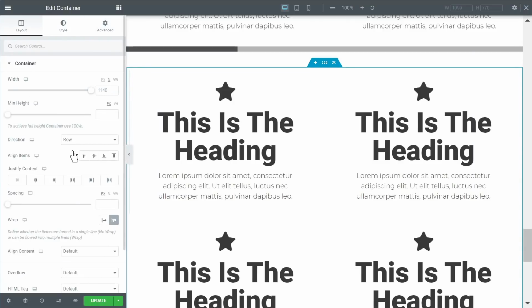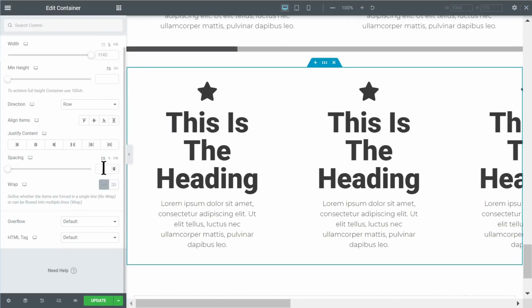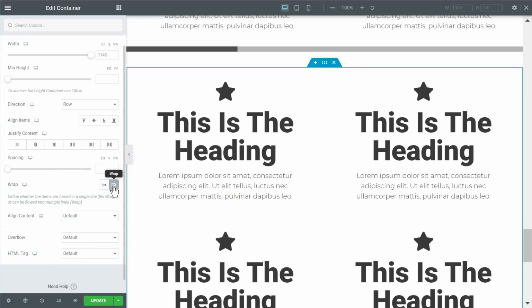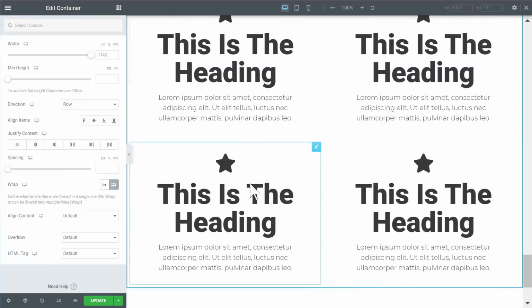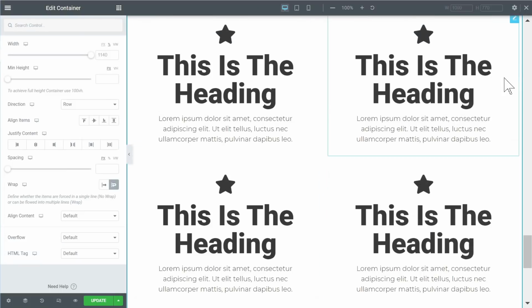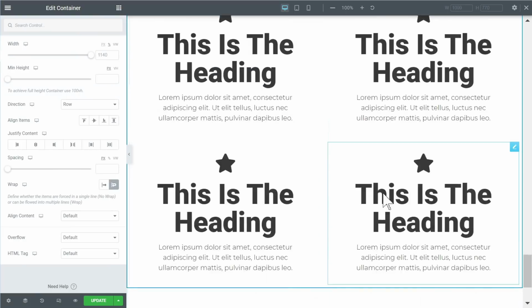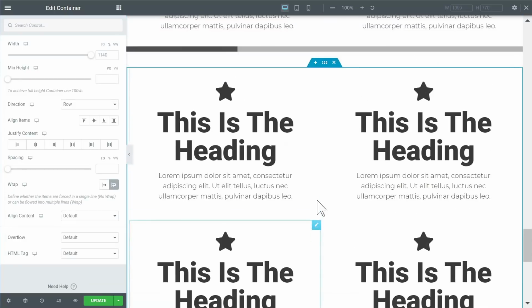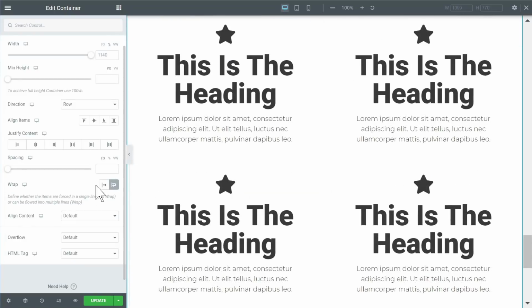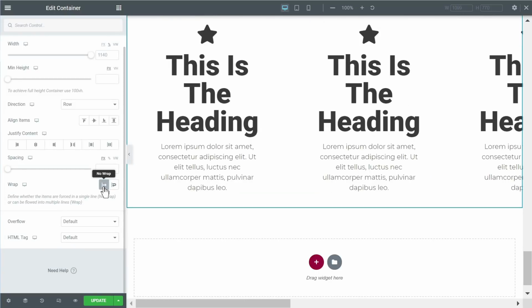Okay, so now back to the container. It looks like they made the default to be no wrap, which is interesting. But yeah, I'm not certain why. I think the default should have been wrap, where when you add several items, when there is no more room, it will go below. So that's a great way to create a grid with as few divs as possible. But for now, anyway, the default is no wrap.